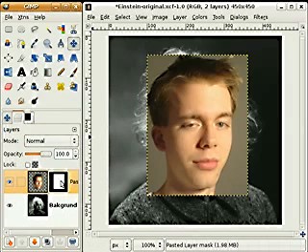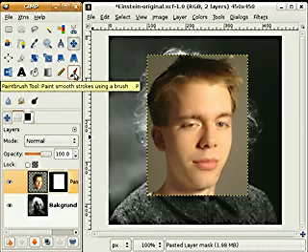Let me explain this. A layer mask is a way of telling GIMP what part of a layer you want opaque and what part you want transparent, or what part you want partly transparent.